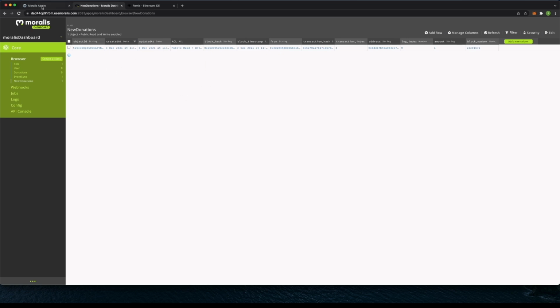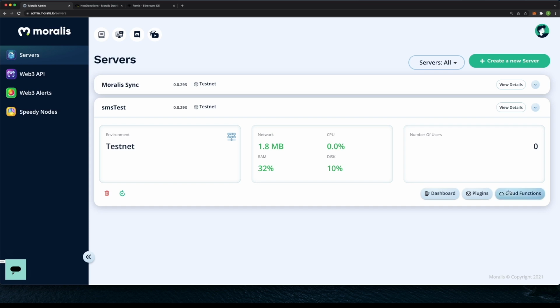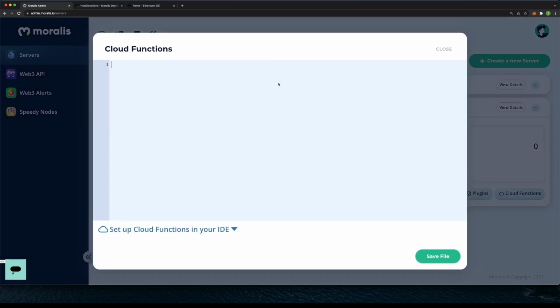So if we go back to our Moralis admin dashboard, go to our cloud functions over here, we can start creating a new cloud function. So as we discussed, we want a function that's triggered every time our new donations data table is updated or saved. So we can write a Moralis cloud function called Moralis.Cloud.beforeSave.